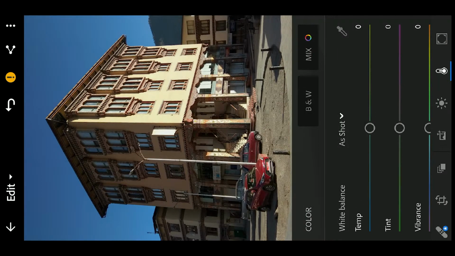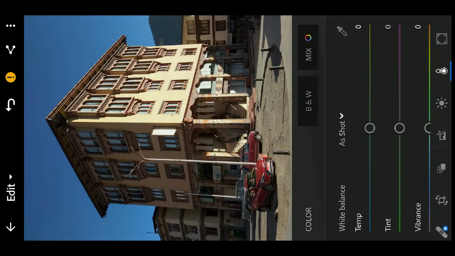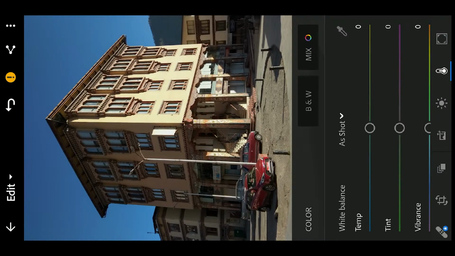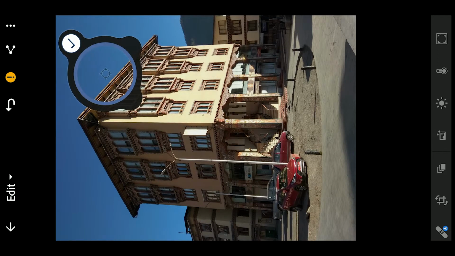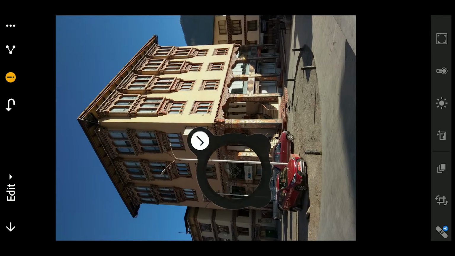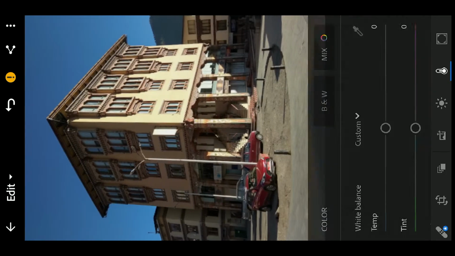Now, white balance. Here we have temperature, tint, vibrance and saturation, which we are going to adjust. Here they have given such presets. By tapping them, you can get different kinds of white balance that Lightroom will suggest to you, but I don't use that much. I either use this eyedropper tool, which if you take to a place where you think there is 50% gray, then you can get a proper white balance, right? You can do either this, which is just a little change.